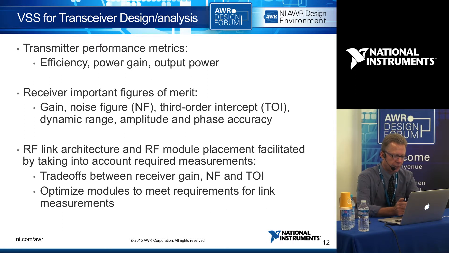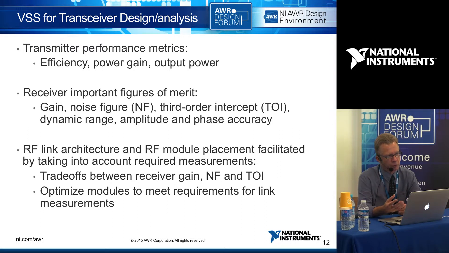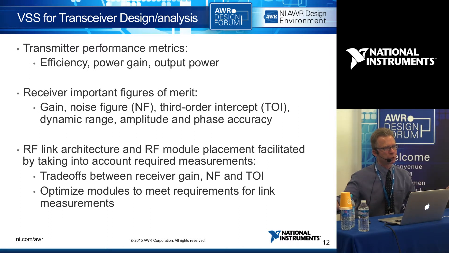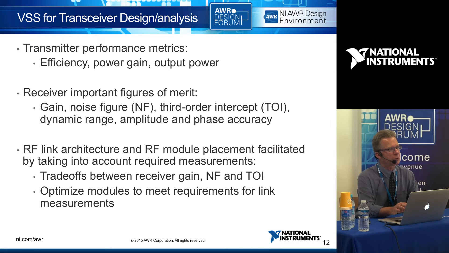Going back to transceiver design, the sort of things we might want to look at using VSS on the transmit side would be efficiency, power added efficiency, power gain, and output power — as well as out-of-band spurs to make sure we're not transmitting harmonics where we shouldn't be. On the receiver, we'd be interested in noise figure, spurious-free dynamic range, and third-order intercept. We can include the effects of an A/D if we're coming out of IF into baseband. We can also vary these parameters and apply an optimizer to find a combination of receiver gain, noise figure, and IIP3 that simultaneously meets all our specs.